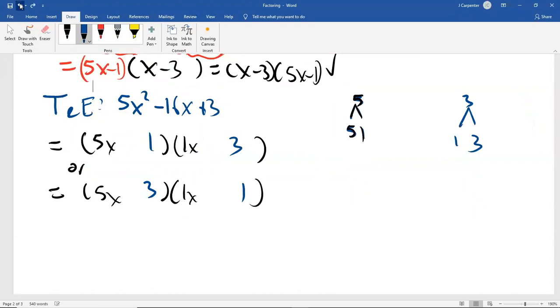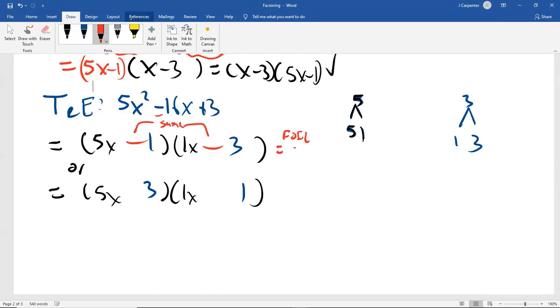But this is an easy one because there's only one option for each of these. So then you just got to give pluses and minuses to make all the arithmetic work out. So the product has to be positive, which means these have to both be the same sign. If this was a negative, they'd have to be opposite. And again, that's just under the idea of multiplying two positives, two negatives, or opposites, and how they give us signs. But we got to make sure that the sum comes out to a negative. So if they have to be the same sign, but the sum is negative, that means they'd have to both be negatives. And then you can just FOIL this out to check.